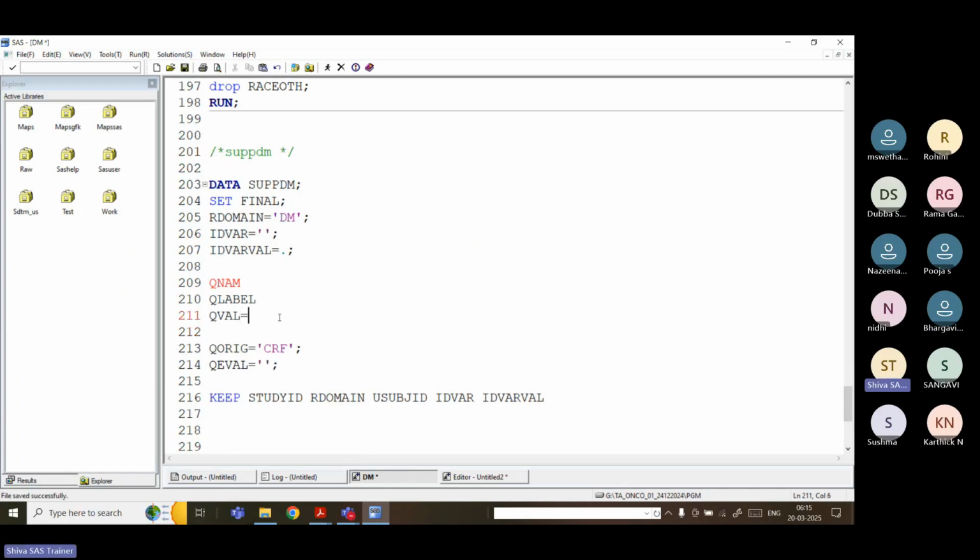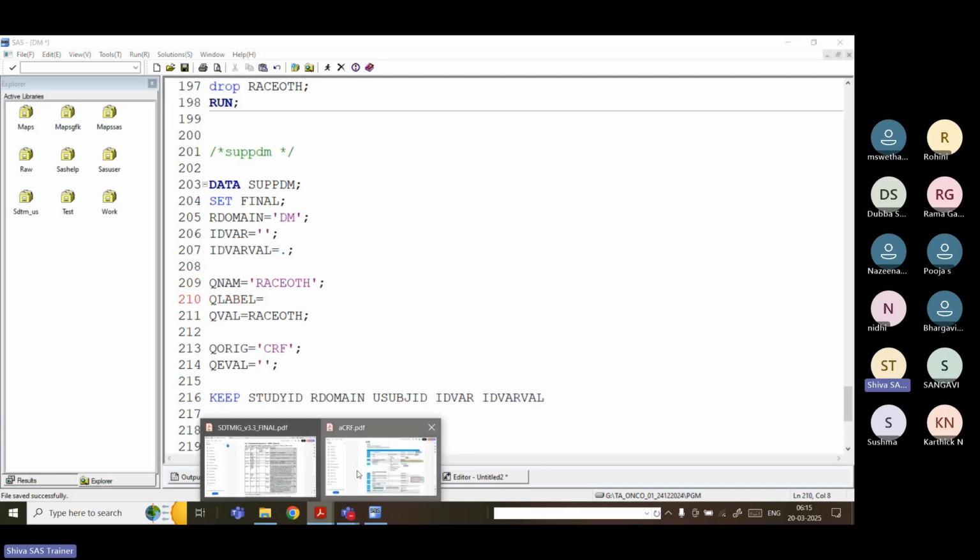Which variable you want to keep, that variable you can map to QVal. So this label is there, right? This text you can map here, and the label of this variable you can take from here.